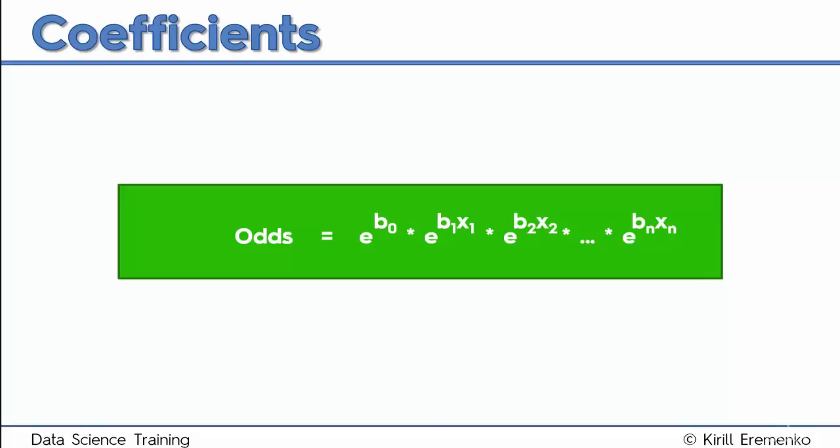What we're going to explore is one individual independent variable. So let's just take any random one over here. Let it be b1x1, and let's look at it separately. Now what will happen, and this is what we're actually interested in, this is what we want to find out: what will happen if we hold everything else constant but we increase x1 by 1 unit of that variable? What will happen to the odds? What will happen to this whole equation?